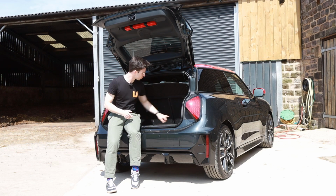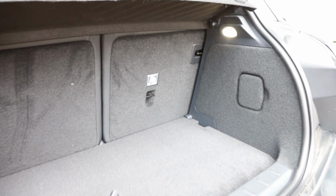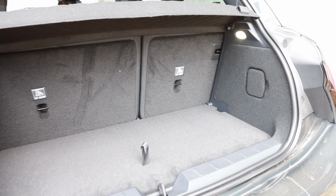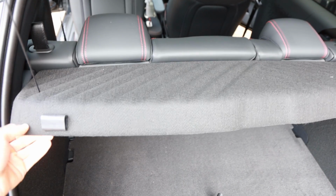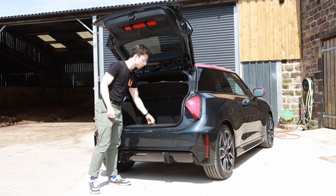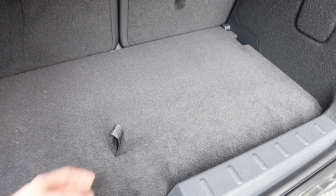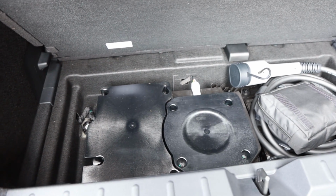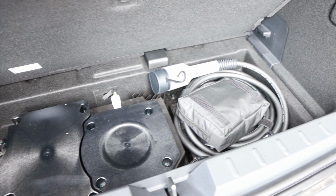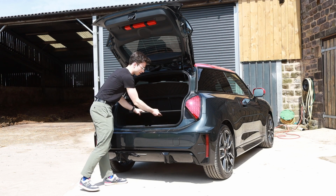Save for a top tether for the ISOFIX points on both of the two rear seats, you don't actually have any features back here. There is a warning triangle on the boot lid and a comically small parcel shelf, and then you've got a false floor which can be lowered for a smidge more boot space. Then under here you've got room for your tyre repair kit and Type 2 charging cable on the right, and then a surprisingly large subwoofer for the brilliant Harman Kardon stereo system sits on the left.